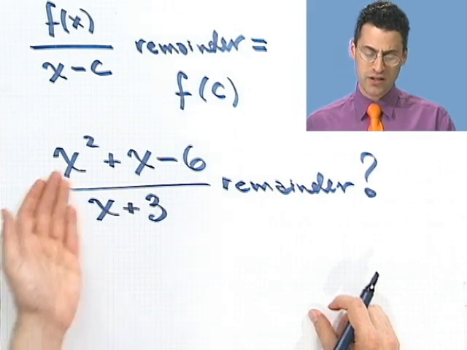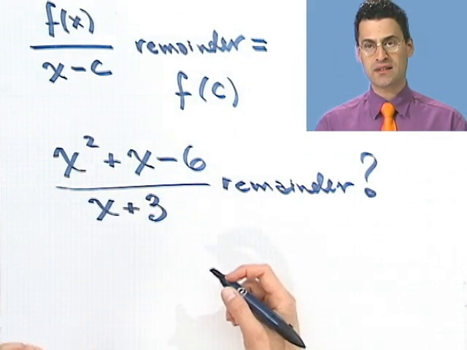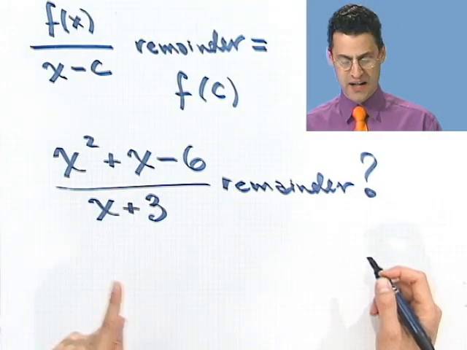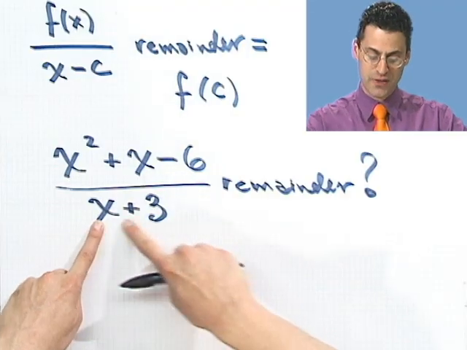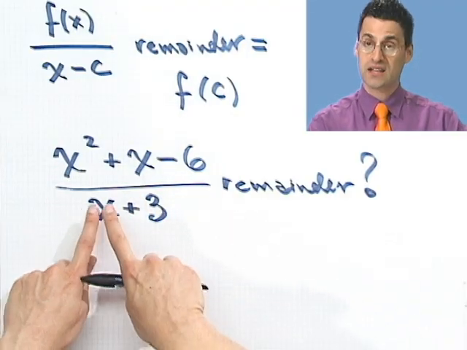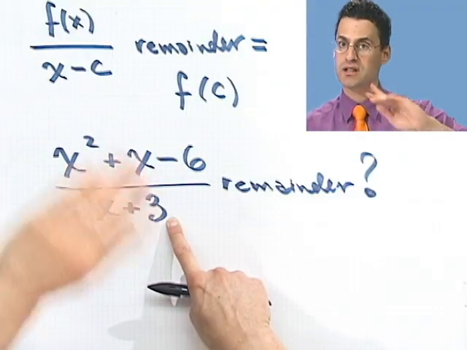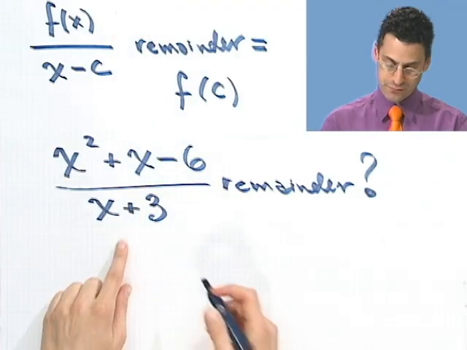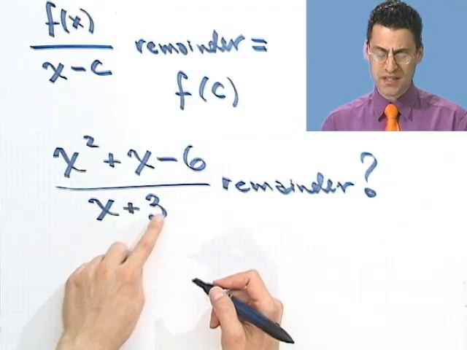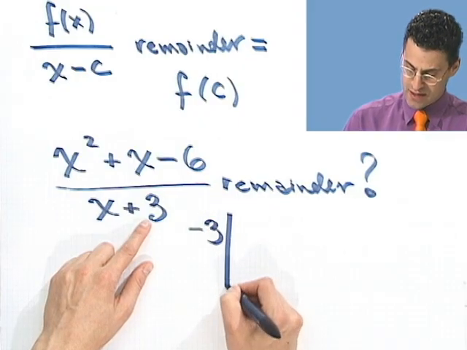Well, how would I find that? Well, what I could do is just do the long division, or I could use synthetic division and see what the remainder is. I want to remind you of synthetic division now. How do you do synthetic division? You can only use synthetic division when you have a thing that you're dividing down here that looks like x plus or minus a number. It's the only time synthetic division works. Great mistake in life is to try synthetic division with other things. You can't do it. What's the rule? You flip the sign of this. So you write a minus 3.